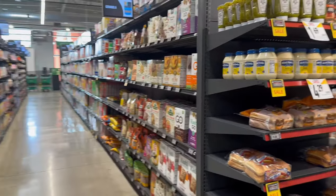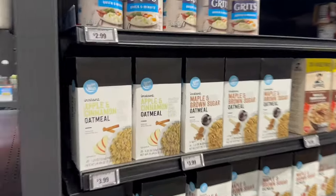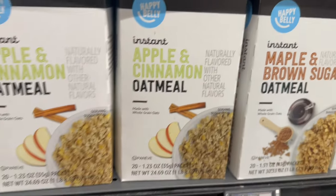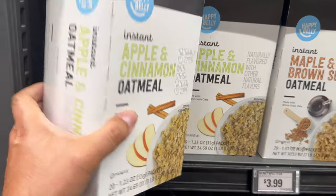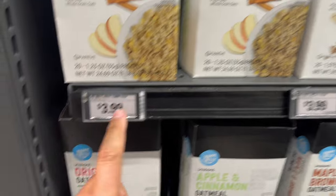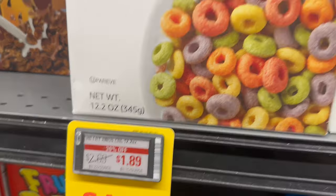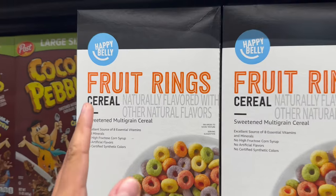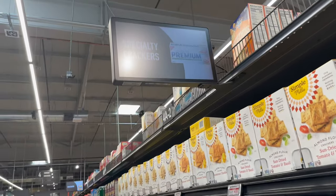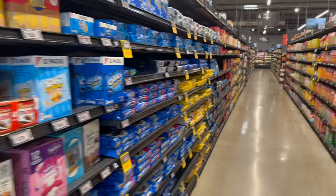They're not busy right now. They have Amazon branded stuff here — like Happy Belly Amazon brands. Pretty good deal for a whole bunch of apple and cinnamon oatmeal, actually not bad for $3.99. Only $1.89 for some items. They have cereals, fruit rings, and everything has TV screens on the shelves. Very techie, very high tech.